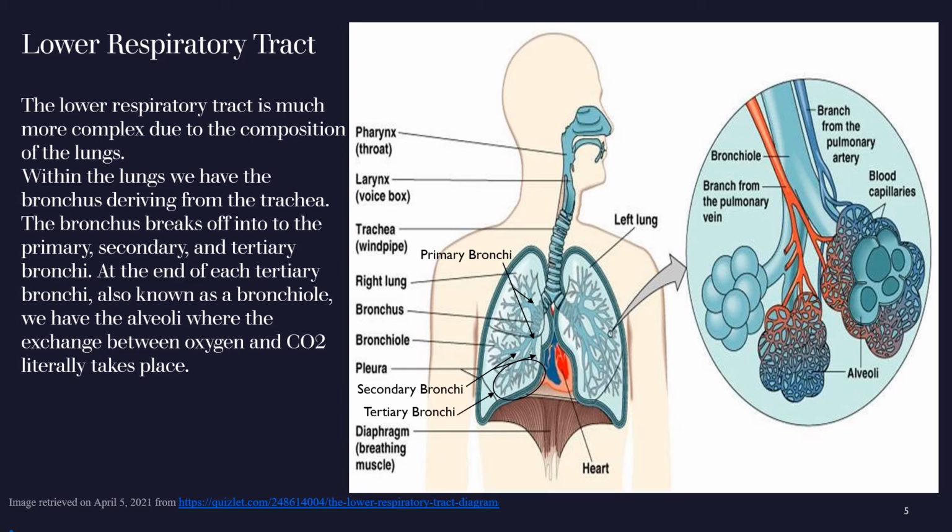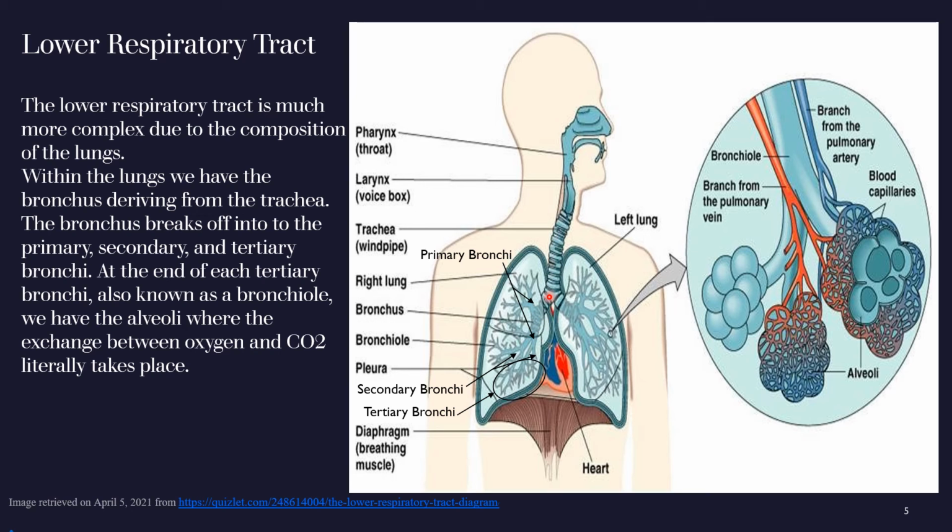Within the lungs, we have the bronchus deriving from the trachea. As we see, here is the trachea and here is the bronchus. Then the bronchus branches off to the primary, secondary, and tertiary bronchi.